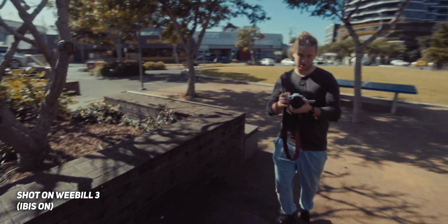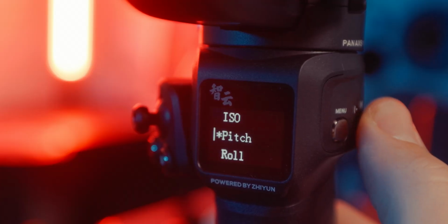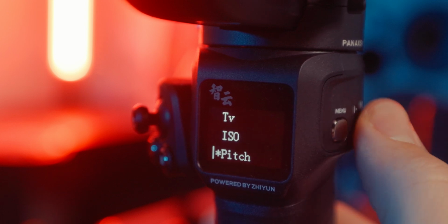Now, one of the best upgrades in my book personally is the fact we now have a button and a scroll wheel. I know, nothing new, but what is new is that Zhiyun has now allowed us to assign a lot more things to these two things. So we can jump into the menu and scroll down to wheel or trigger, and then assign the function to be something, or nothing if we don't want to use it at all. So I've actually assigned this wheel to control my tilt axis because I hate using the joystick.